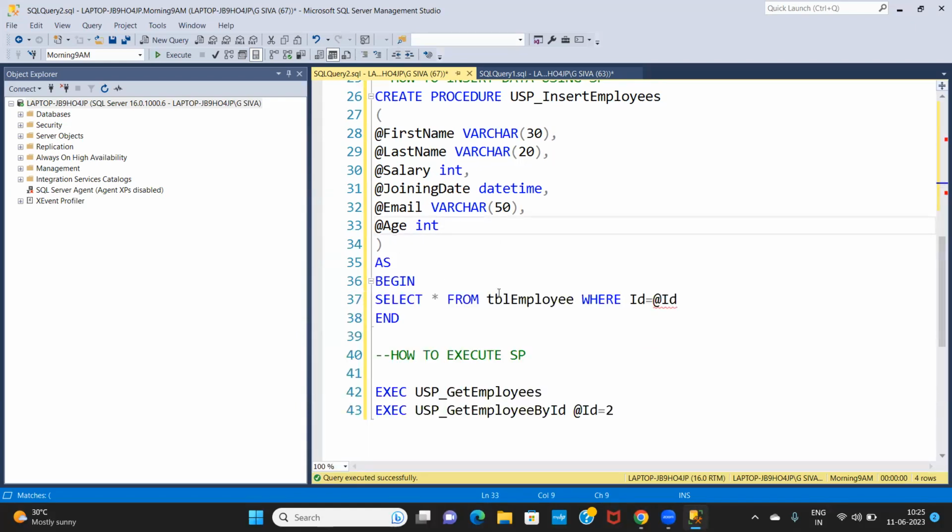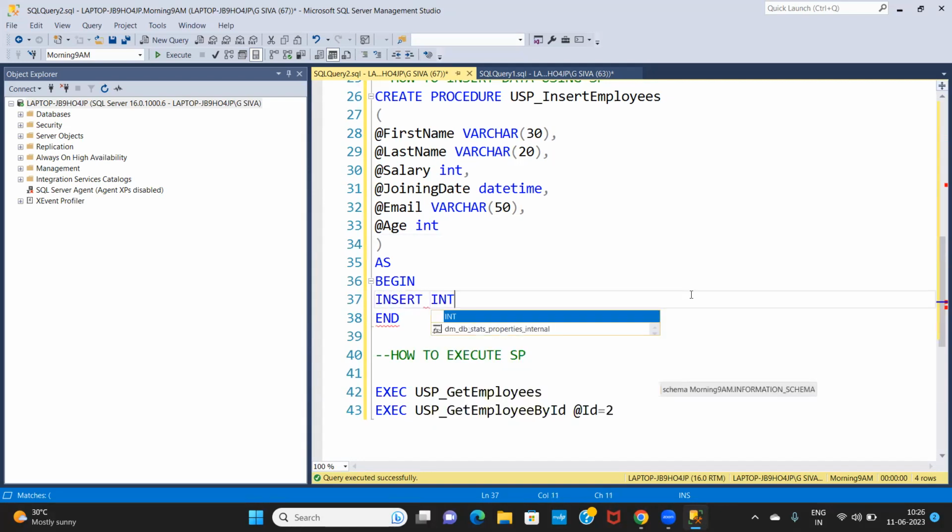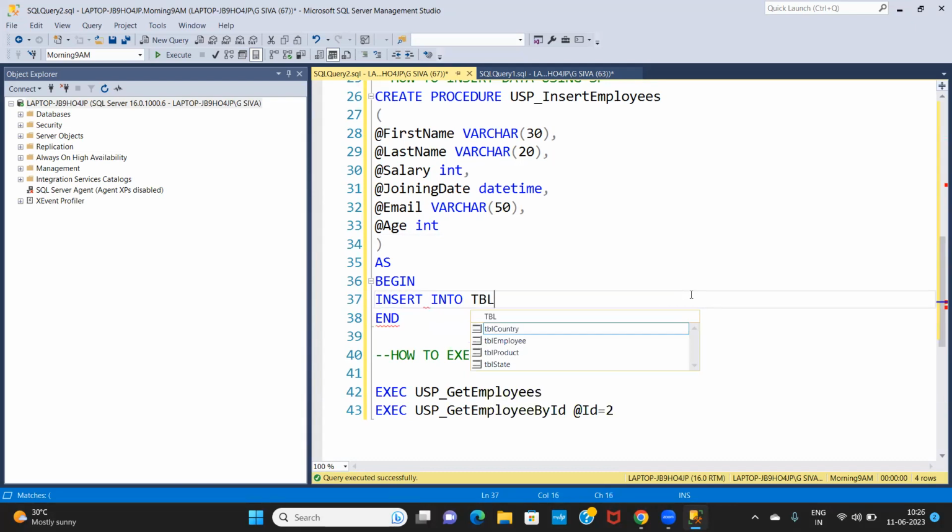So in this SP, we have to write an insert statement instead of a select. We know the insert statement: insert into employees.